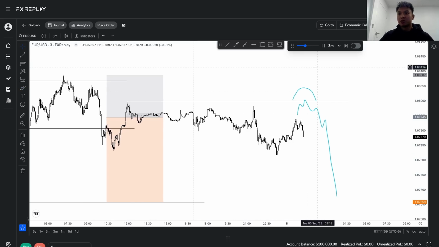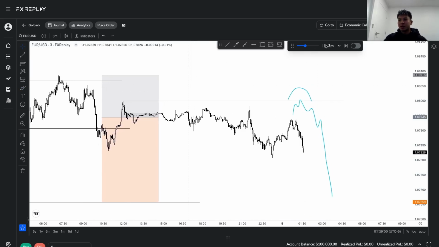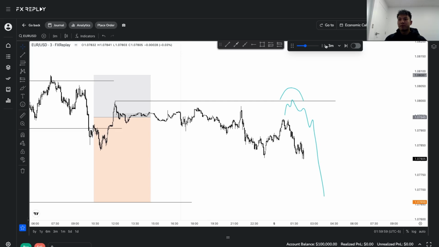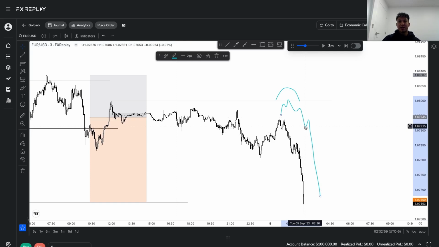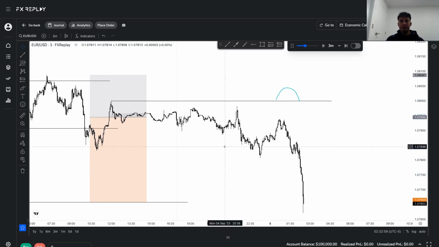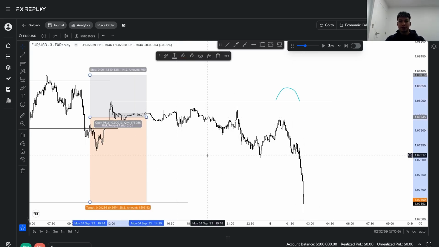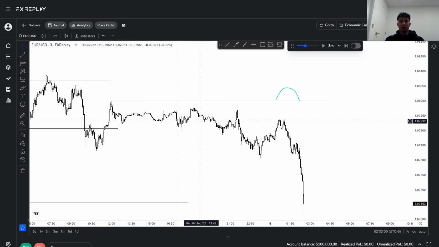It's getting close to the London session now. So now it's 2 a.m. Eastern time, and now we're in the London session, and it just got hit. So no setup here. First 2 days, no setup, even though price ran to our target.